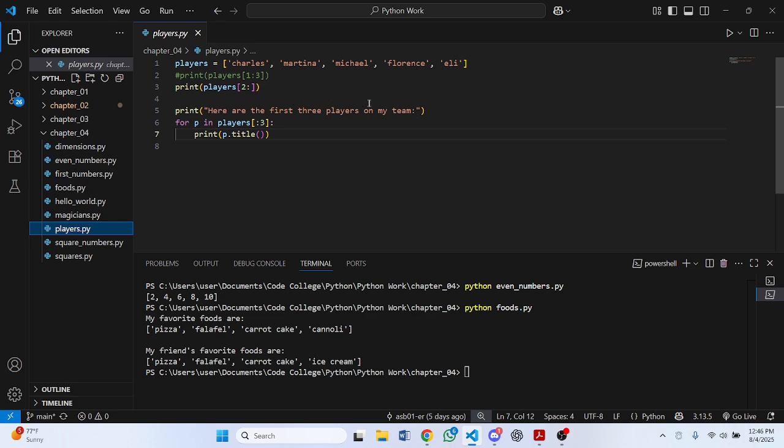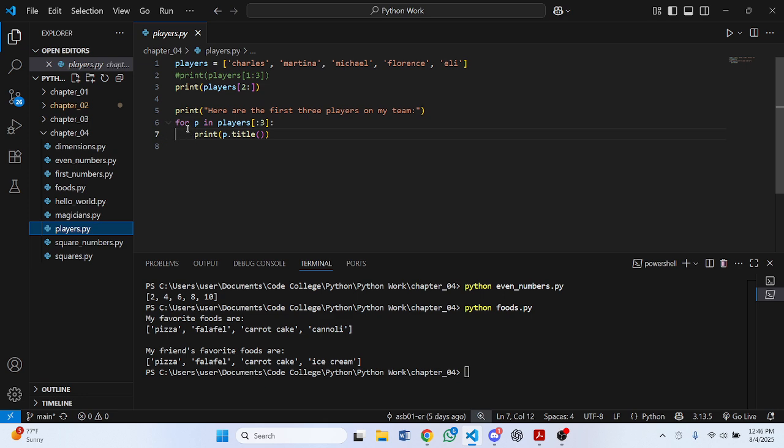We also have another print statement that says, here are the first 3 players in the team. And then we have a for loop, for p in players. We said from 0 to 3, because remember, when we use the index here, if there's nothing before the colon, it's from 0 till 3. So this gives us a space to work in.